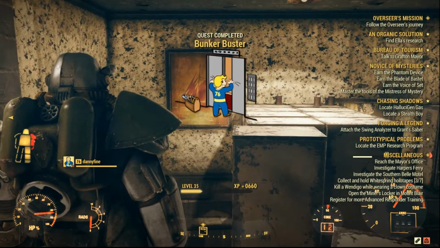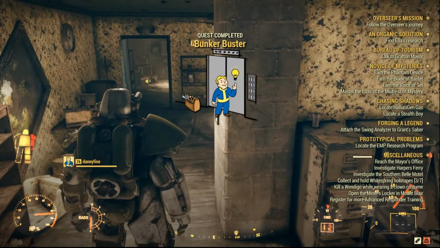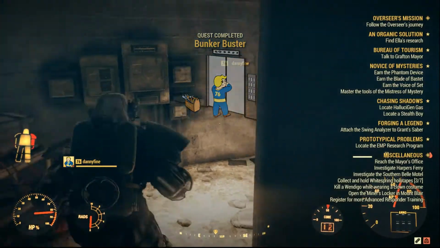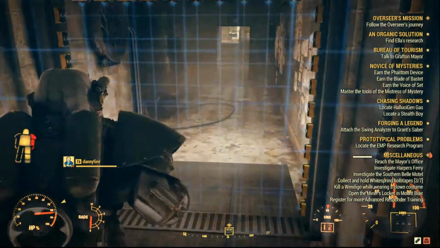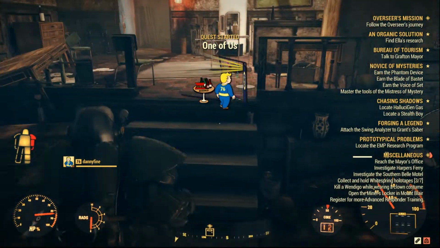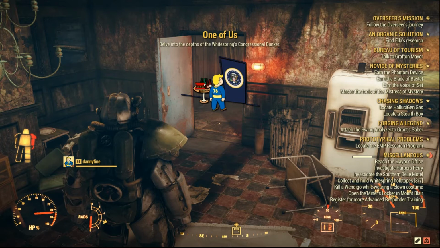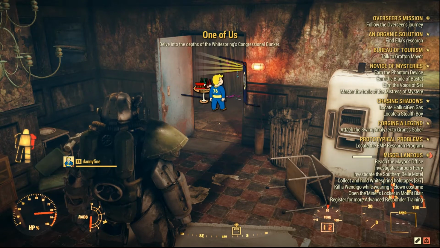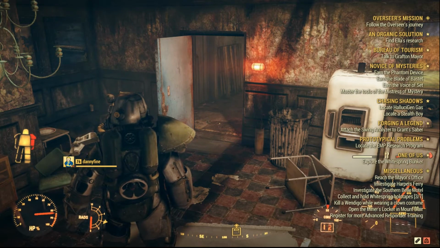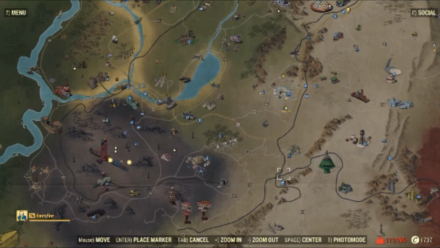This time we're here for the second Enclave mission, which is One of Us. It starts right after Bunker Buster, which by the way, if you don't know how to do or how to start it, please check out our walkthrough and you will understand everything you need to get it and do it and get here. So, One of Us is basically an introduction to the Enclave base, the leader, how everything works, and you will have to do a set of tasks to actually get it done.